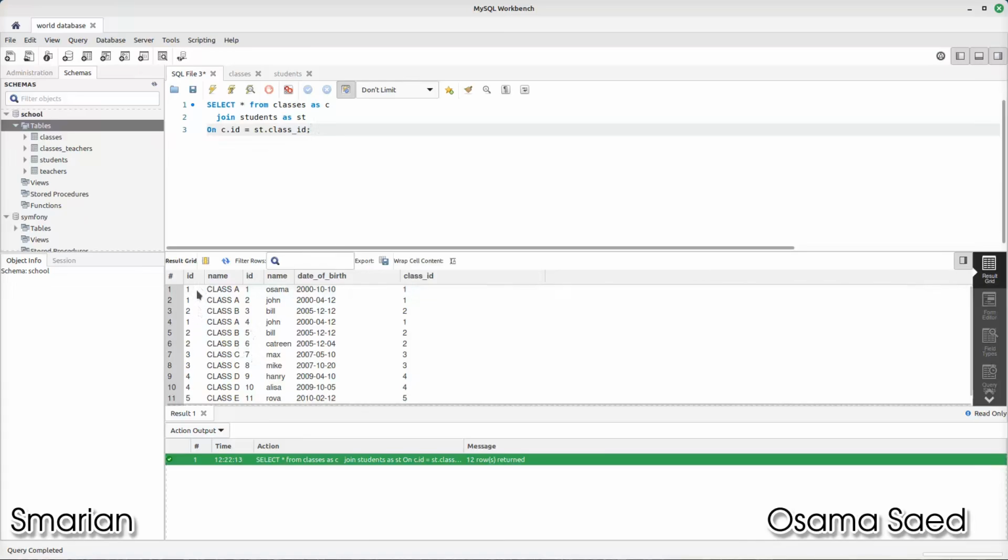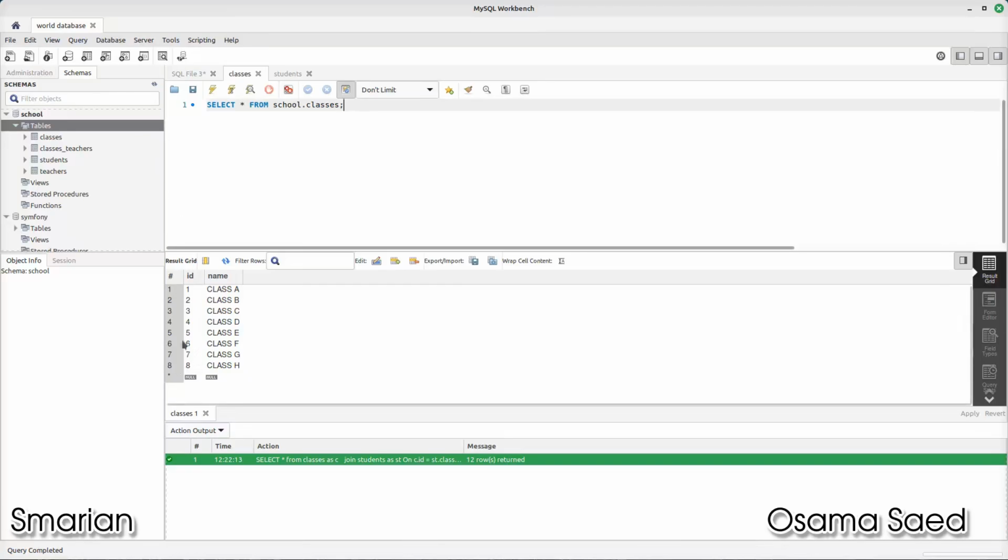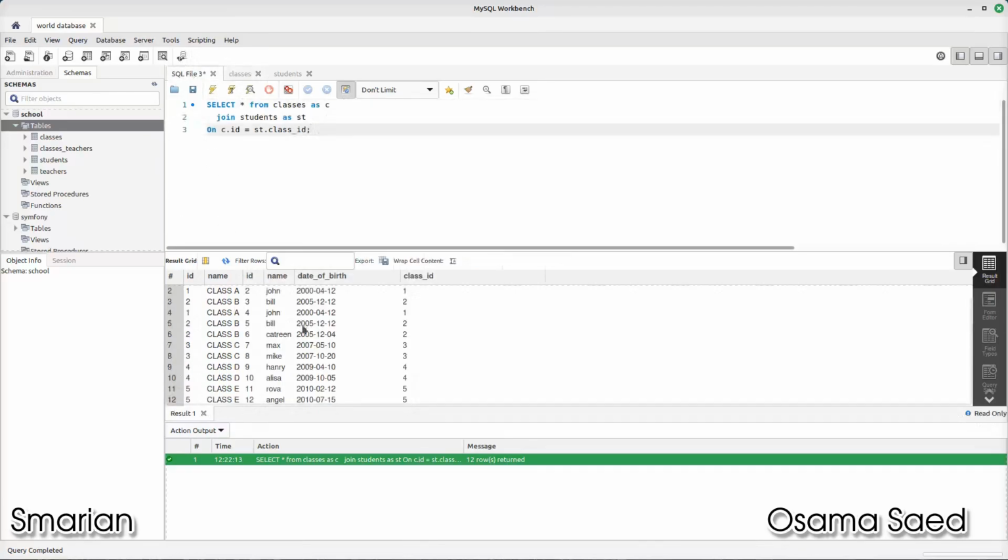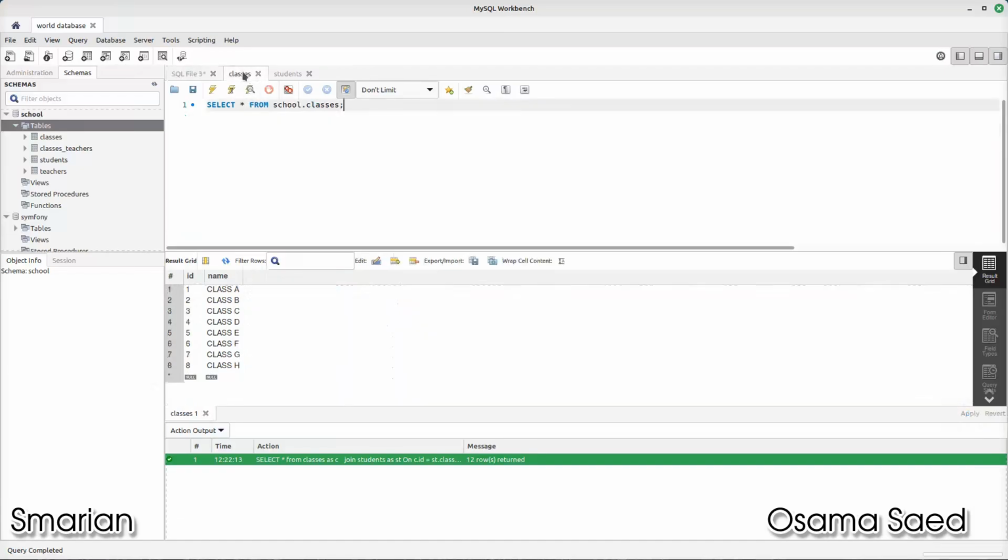Okay, we have only classes 1, 2, 3, 4, 5 from 8 classes. That means we have students only in these classes. We have no student in class 6, 7, 8, which is class F, class G, class H. Let's check.